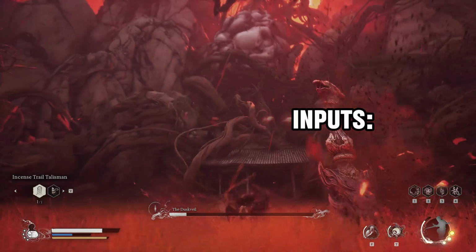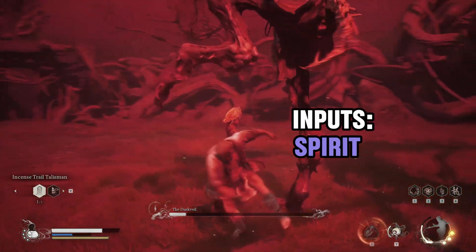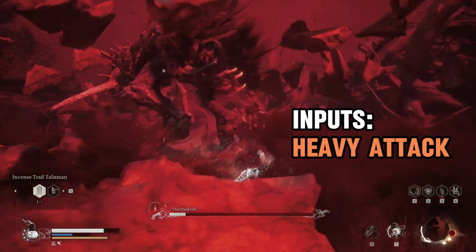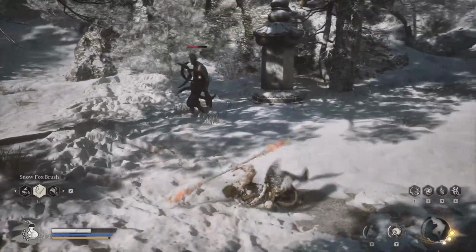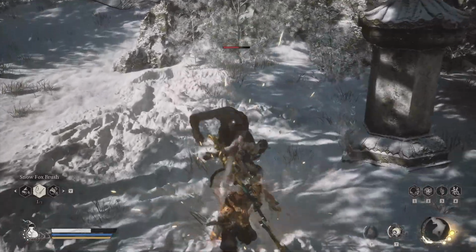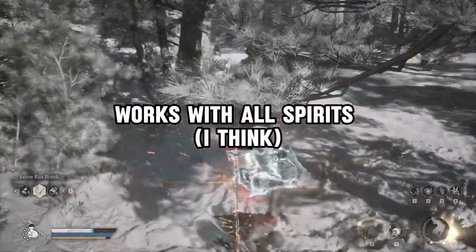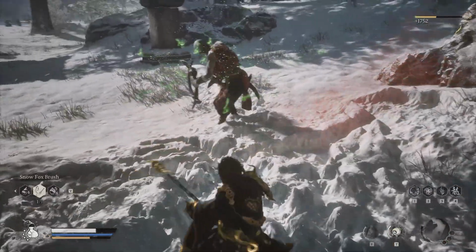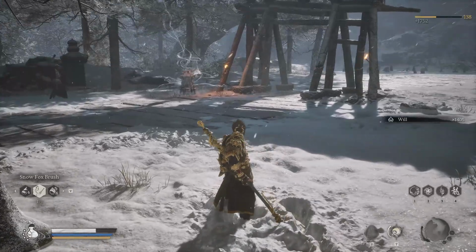The inputs are exactly the same as the light attack into a spirit, then into a heavy, except that you have to take into account that when you do the heavy attack input, the enemy will be hitting you. Regarding the spirits you can use in the combinations, I have not tested all of them out, but I'm pretty sure that it works for all of them. But yeah, give it a try. I know it's difficult, it took me quite a while to get it as well, but once you get it down, I'm pretty sure it will be rewarding.